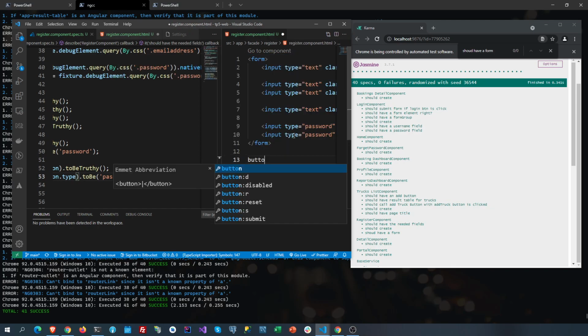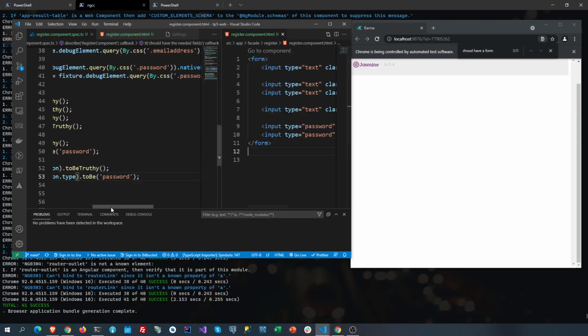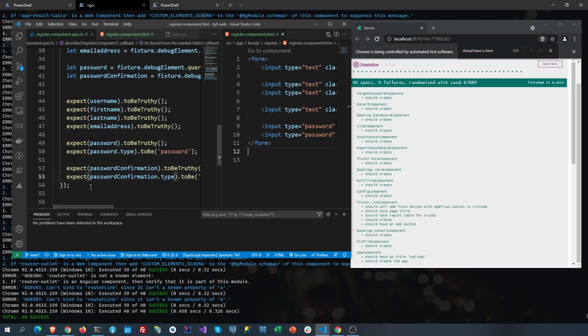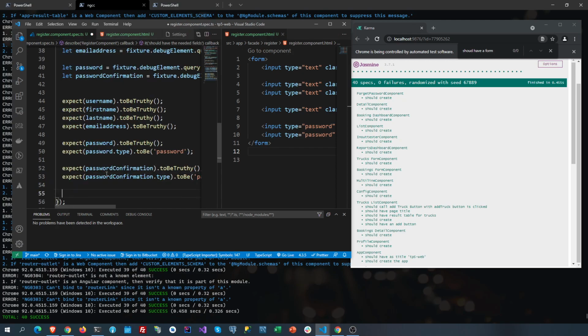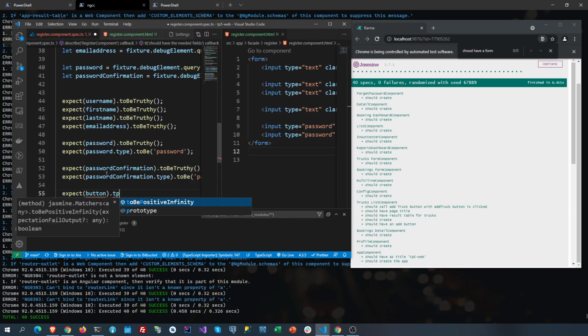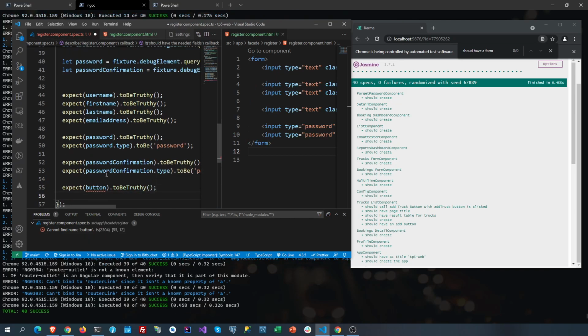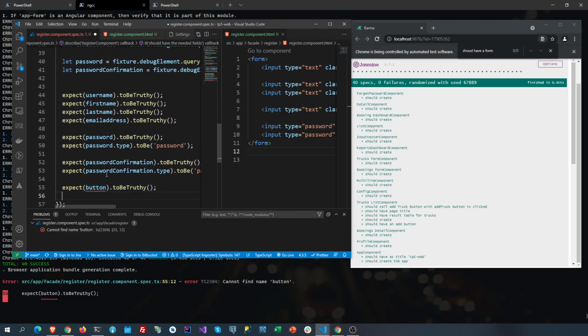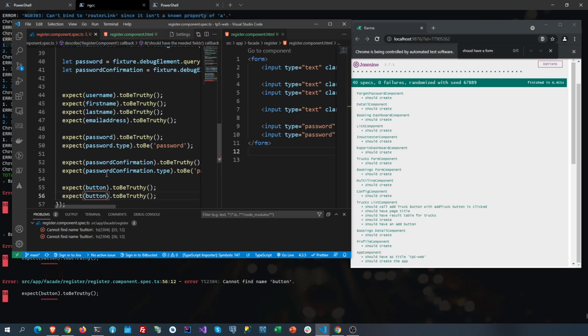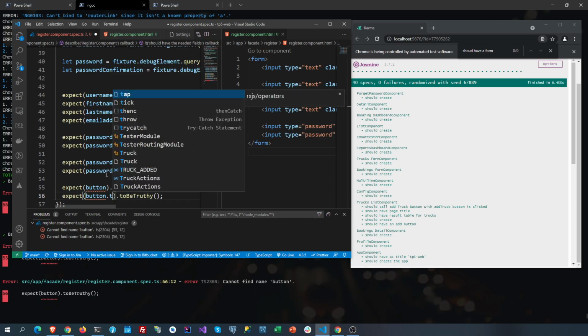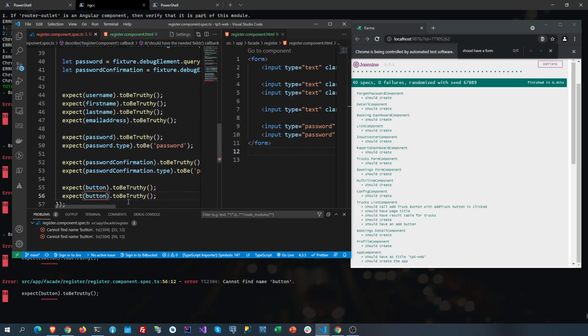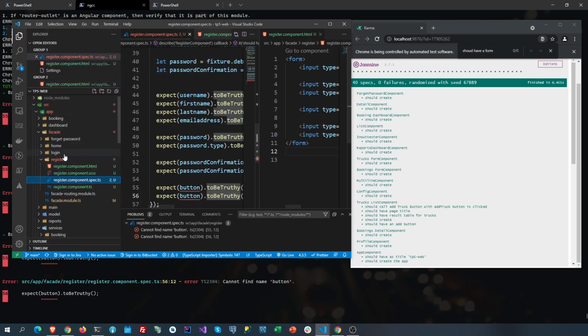And then we are gonna put a button somewhere here. And then go here, expect button to be truthy, and then expect the button text. I did it on our login form.